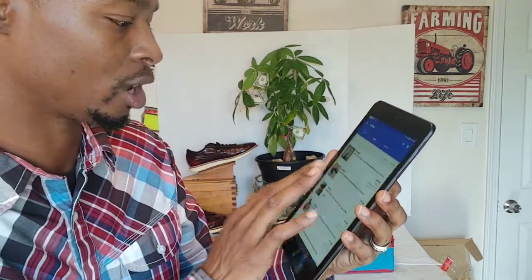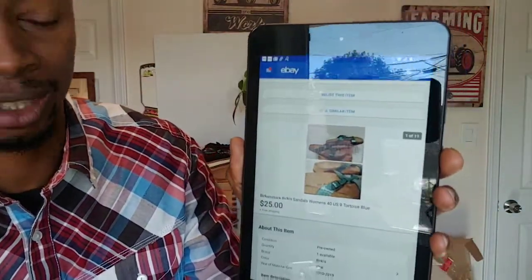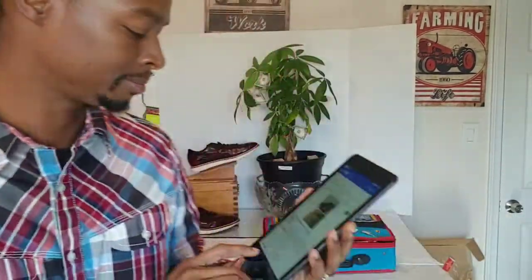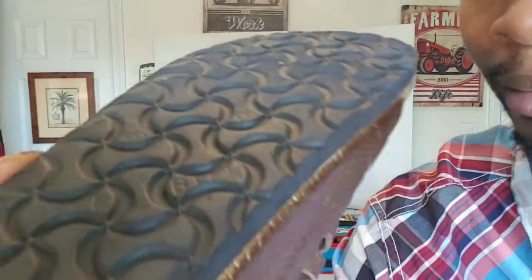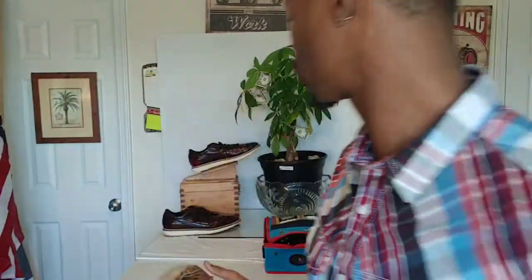Let me show you guys those Birkenstocks. I recently found another pair I want to show you. Paid $5 for these, sold for $25 free shipping — Birkenstock is a good seller and you don't have to wait long. I also found these — I almost didn't pick them up because the label says Tatami. But Tatami is actually a Birkenstock — a special higher-end type. I think I paid $8 at Goodwill and have them listed for about $40 to $50. It's a higher end one so it might not sell as fast, but we'll see.